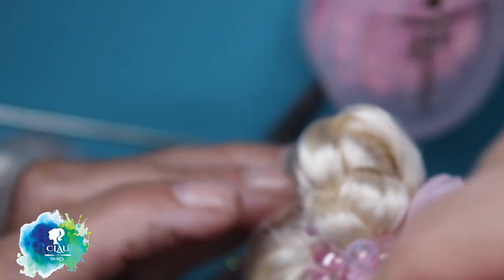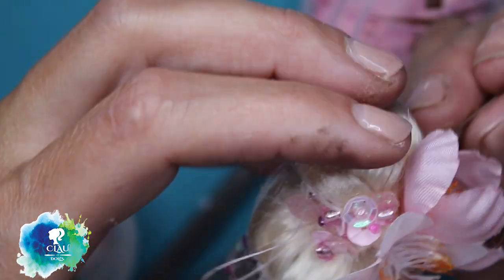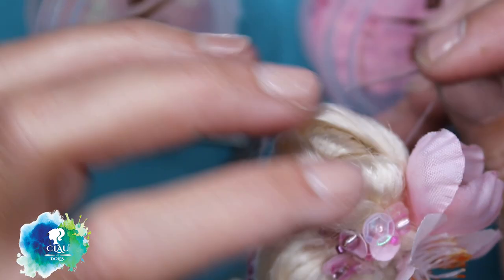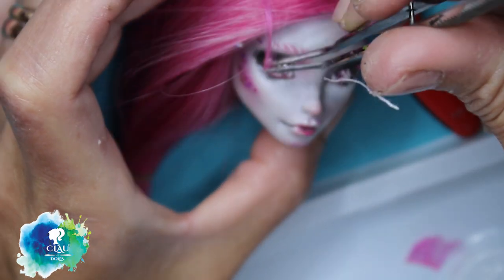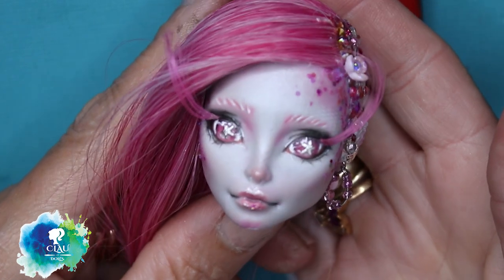I'm gonna sew it all together to make it more stable. For the rose face, I will give her rose eyelashes, of course. Just a little bit, a touch. Oh, she looks so cute. I'm in love with her.